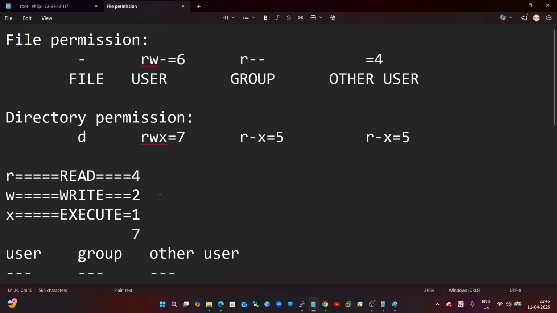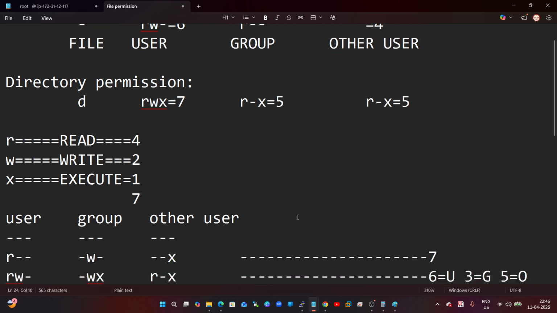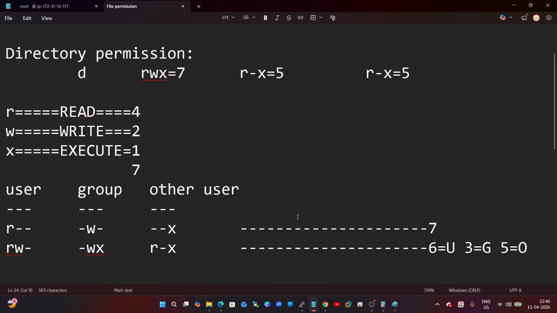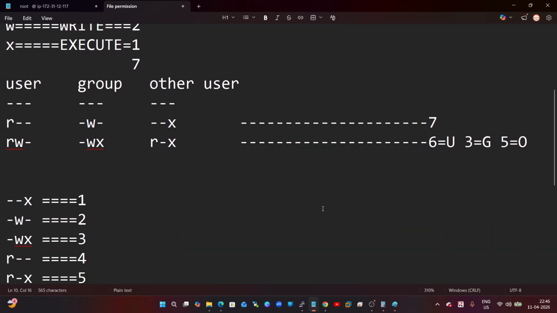What you need to understand is how the additions are getting converted into the permissions, or you can say how these permissions are getting into the numbers and getting the additions, how you can make it addition, okay.